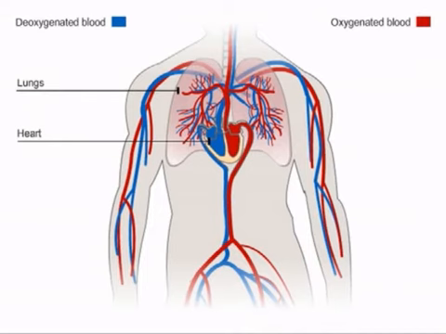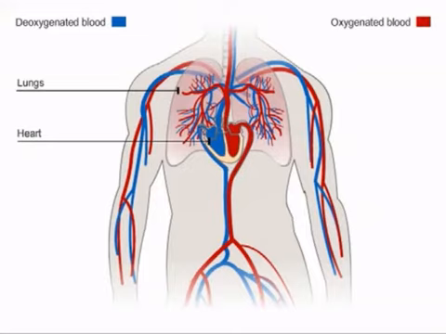Now coming to the function of the circulatory system, we know that it is concerned with circulating the blood. For what purpose? To deliver oxygen and nutrients to every part of your body. And we all know that our cells require oxygen and nutrients to produce energy. So it is the circulatory system which is circulating the blood in order to deliver oxygen and nutrients to every part of your body.